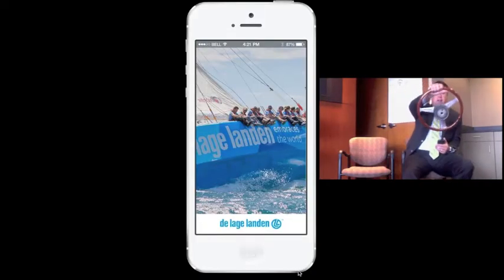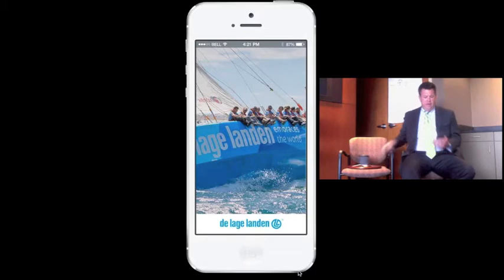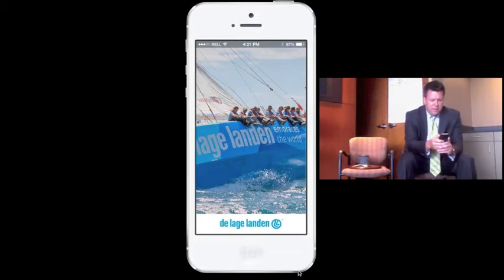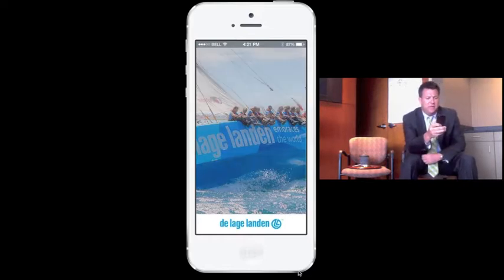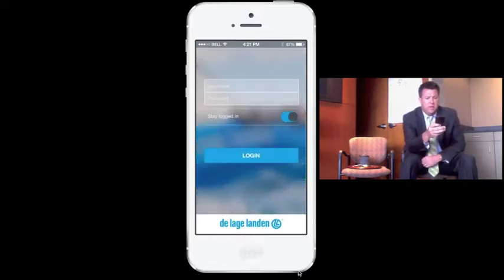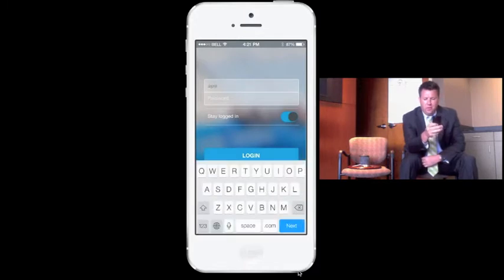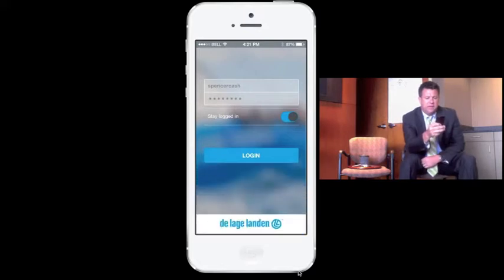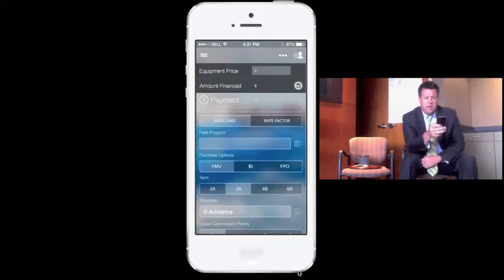I'm going to try to get a quote done here for Dr. Bitter. I spoke with him earlier today. I'm going to pull over and see if I can knock all this out on my DLL mobile app. The first thing I'm going to do is open up my app and take it to my login screen. I'm going to put my login information in. I know I'm going to do this a few times throughout the day, so I'm going to keep my stay logged in flag activated so I can skip this step the next time around. I like that it takes me right to my quote screen too.